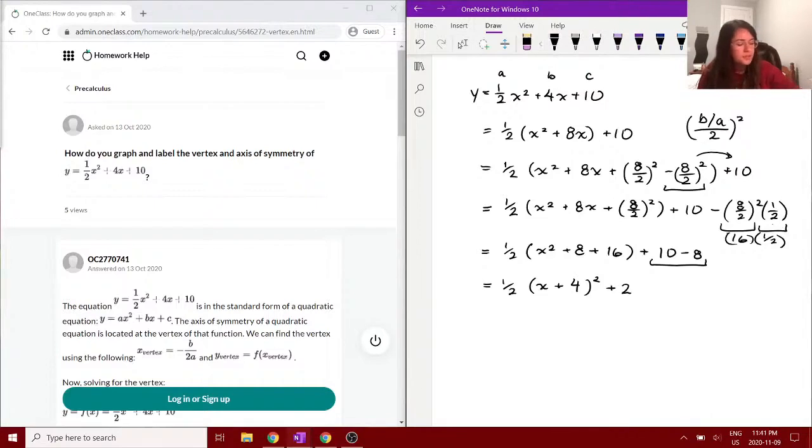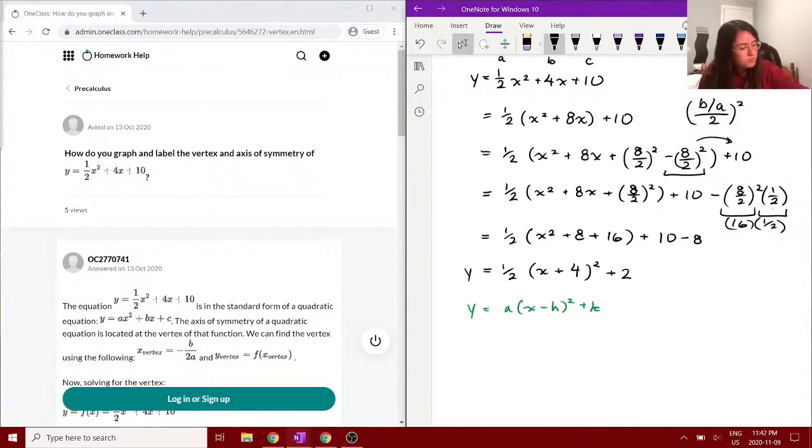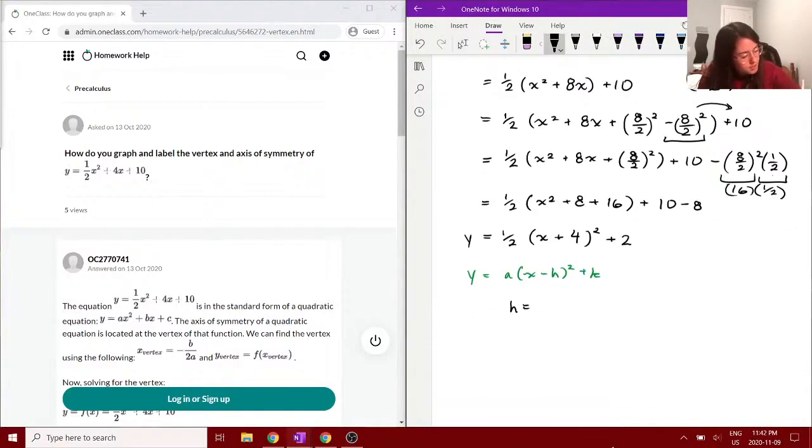Okay, so plus 10 minus 8 is plus 2. And then here we go. Now we have the equation in vertex form. So remember, I'll just rewrite what the vertex form looks like. We have y equals a(x minus h) squared plus k. So we know that looks the same, right? So we can find that h is equal to minus 4, since in the vertex form equation it's minus h. So in order to get plus, we need a minus 4 term, and we see that k is equal to 2. And remember that the vertex has the points h, k, and so our vertex has the points minus 4, 2.